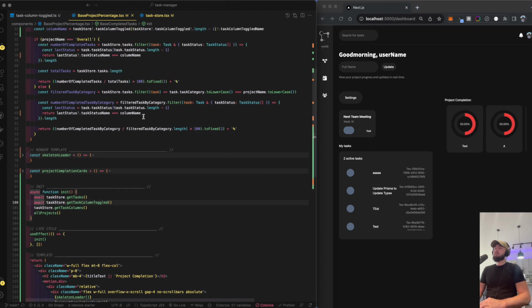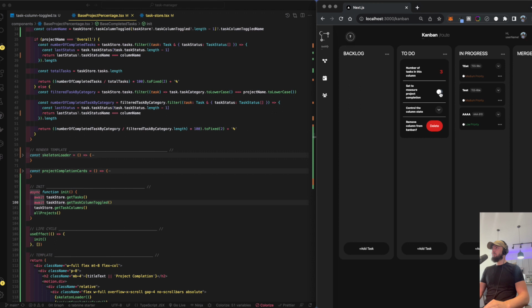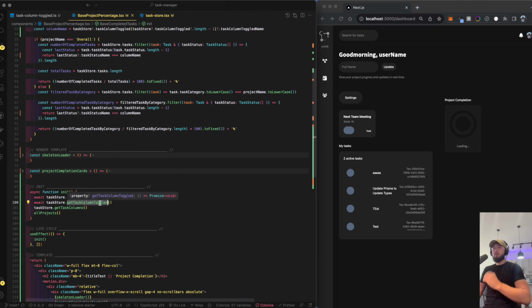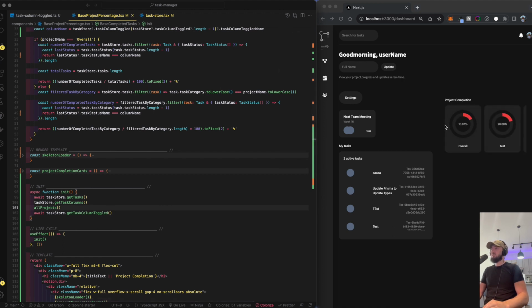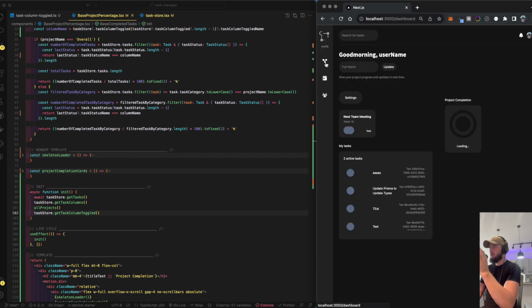But let's think about this. Let's try it again. If we go to do, that should be now our new measurement. So instead of the overall saying 50%, the overall should be much less. And I wonder if it's just a simple, if there's no projects, keep fetching for them, you know? Because technically we need to get the columns. I think maybe measuring the task column last is the order we want. I'm not sure, folks. I'm trying to think it through, but I'll be honest, my head is hurting a little bit.